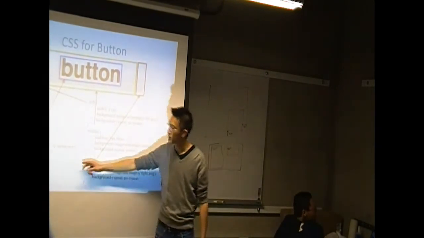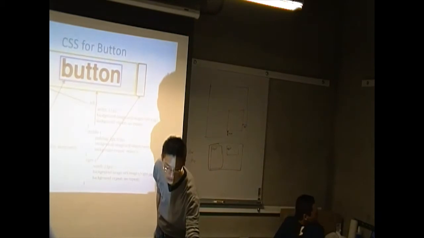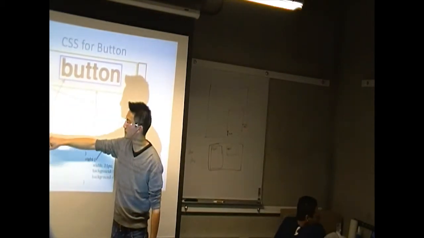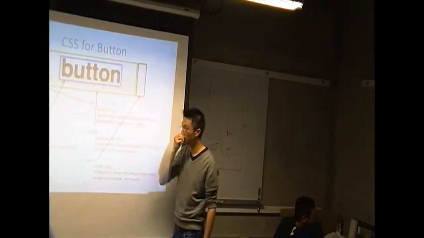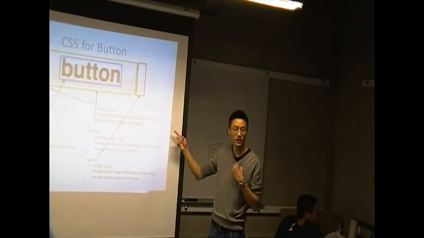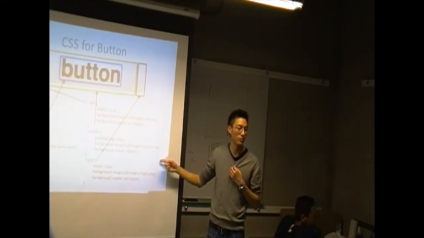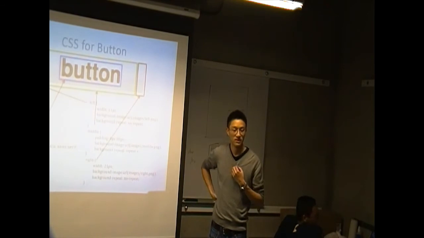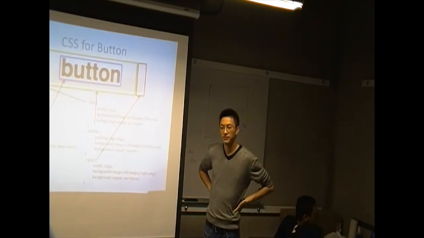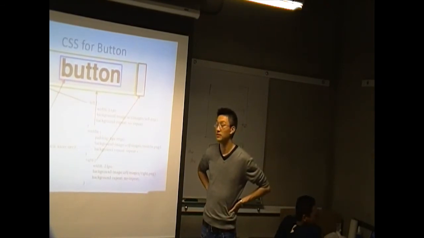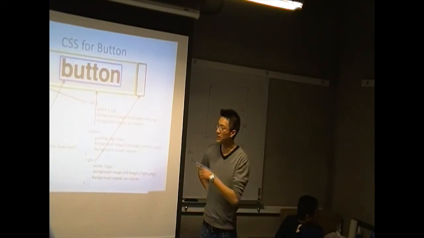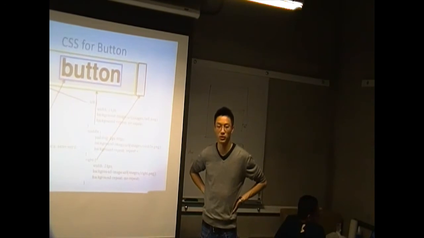And then the new attributes that I talked about were display block and float, and I'm going to talk about what float and display block means. Do you guys have any questions about this background image or background repeat here? We'll be covering this in lab too, so you guys will have a little bit of time to work with it.